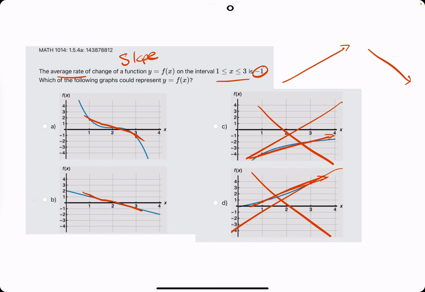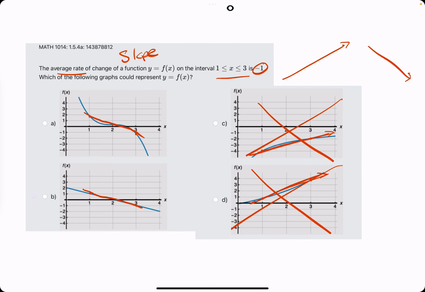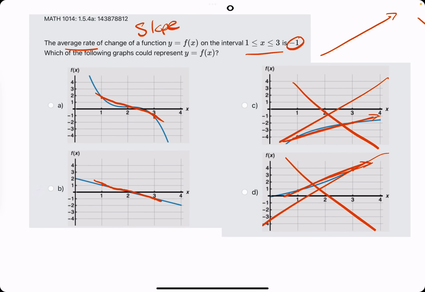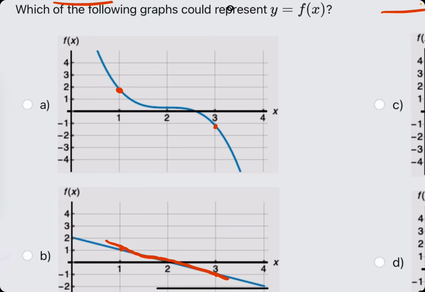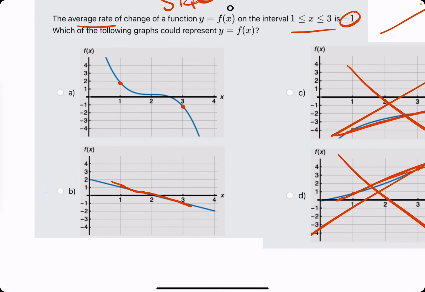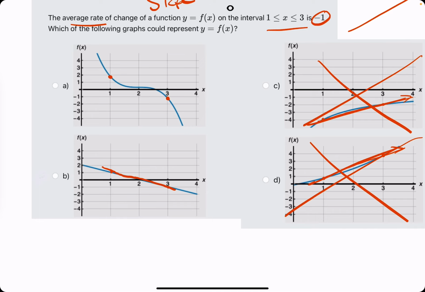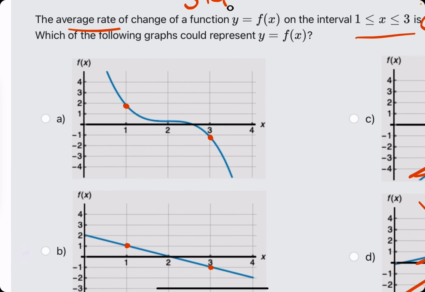So now we're looking at A and B, and we want to know which of these graphs could possibly have a slope of -1, or which of these orange lines here could have a slope of -1. So I think we have to kind of estimate the slopes by calculating them. I'm going to do two methods here. The first method will be to identify ordered pairs and then find the slope between those ordered pairs. The second will be kind of doing the same thing, except it'll be much faster, where I'll just do a rise over run situation. So let's give that a try.